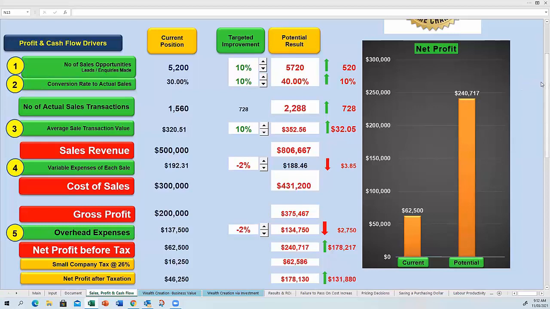Now, most business owners would kill to get profit improvements like that. But let me tell you that those profit improvements are quite easy to obtain as soon as you become aware of the sales and marketing tactics employed by the top businesses and successful businesses around the world, and apply them into your own business. And if you get a really good handle on this process, you will see your profits and cash flow improve.